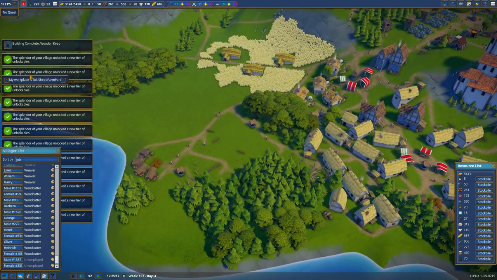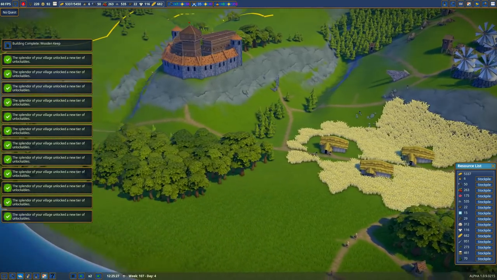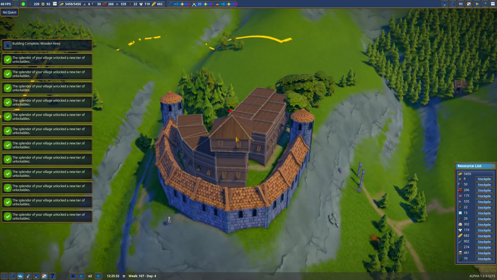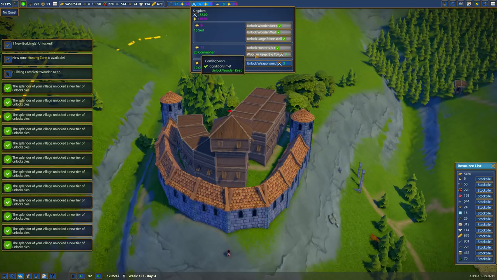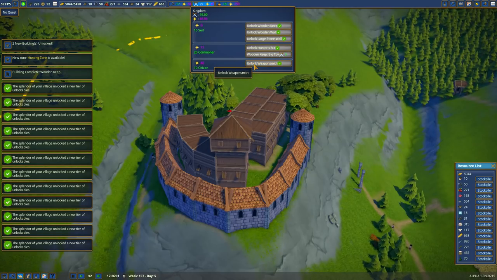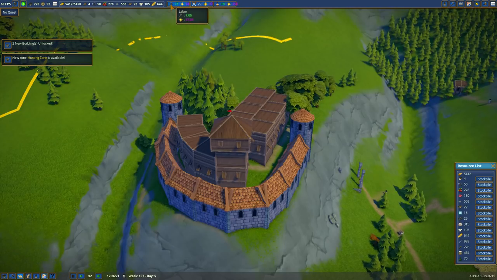My workplace is full of sheep. Oh, there it is! There it is! Look at the scroll of stuffs. So it's done. This is now done, which means, look at this, we can unlock the Hunter's Hut, coming soon, the big keep, big tower, big something. And we can unlock the Weaponsmith. I didn't realize I didn't need to. Okay, well, we had to get the 40 Splendor to unlock everything. So I believe we have unlocked the game.